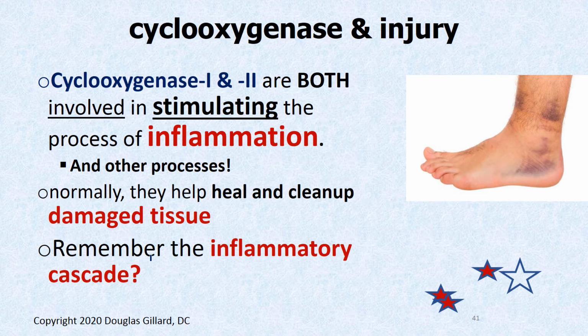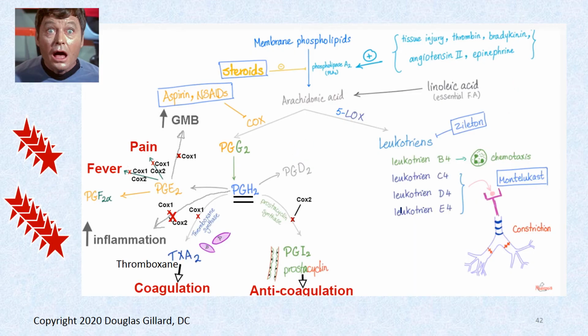So they're both really important and involved in stimulating the process of inflammation. So we rip some ligaments in this guy, they're bleeding, it rips so bad, and those ligaments need to be repaired or scarred over, and they need to be cleaned up. The dead tissue needs to be cleaned up, and that happens via the process of inflammation. And Cox-2 and Cox-1 are very important at starting that process. Do you remember the cascade? I hope so, because I do love to test on it, and I'm not going to go over it because I know you've had it so much.